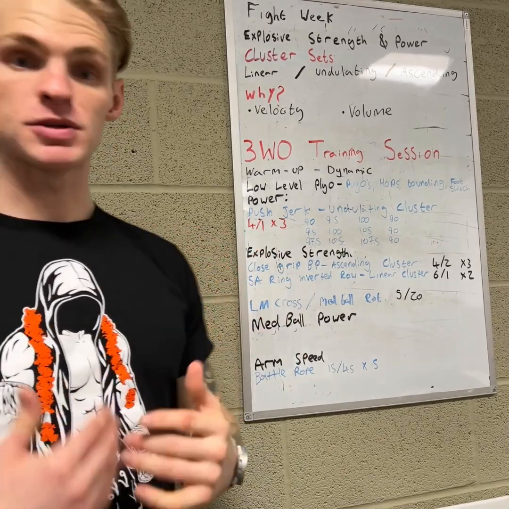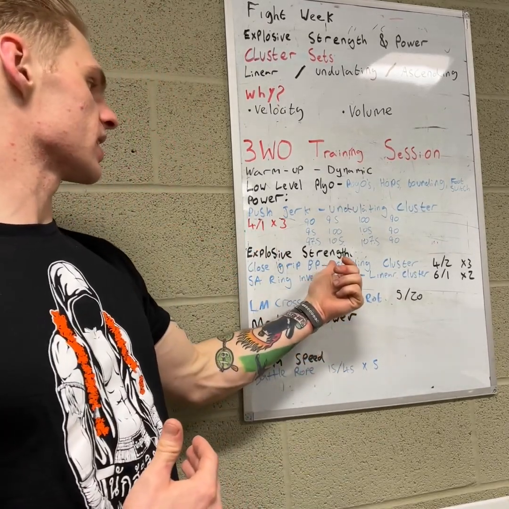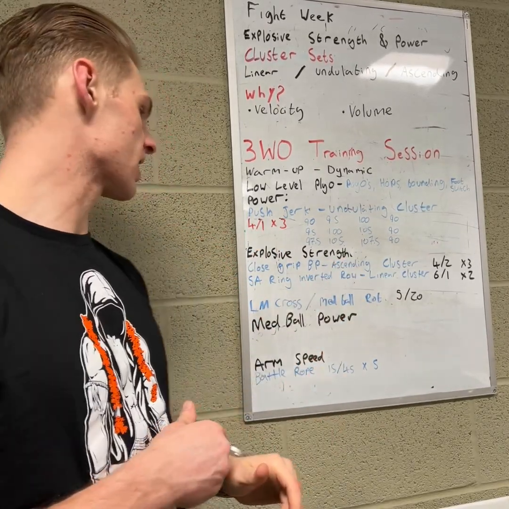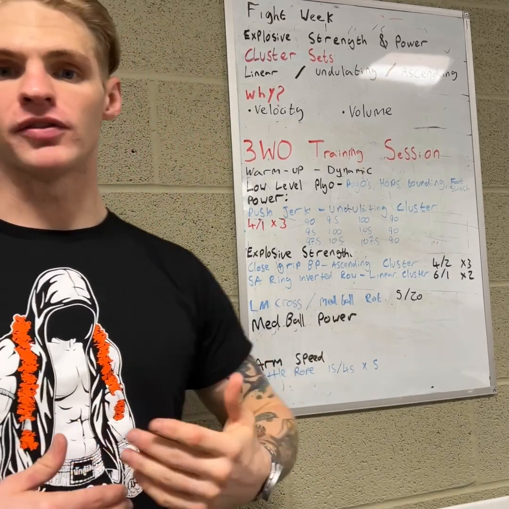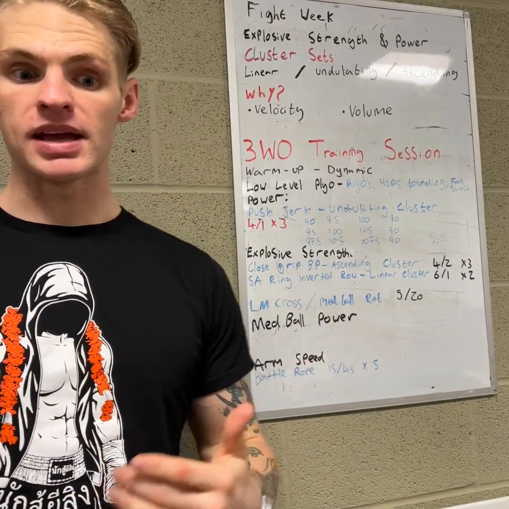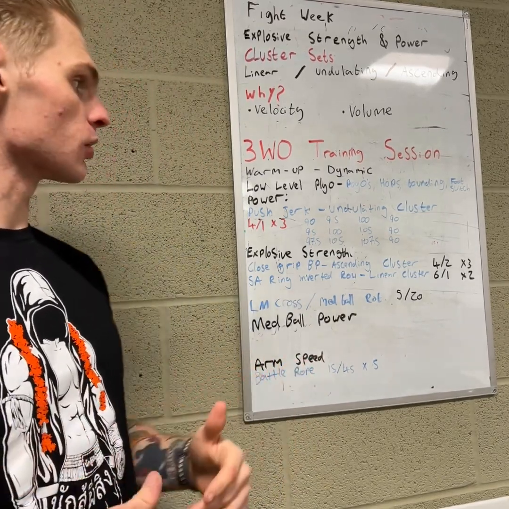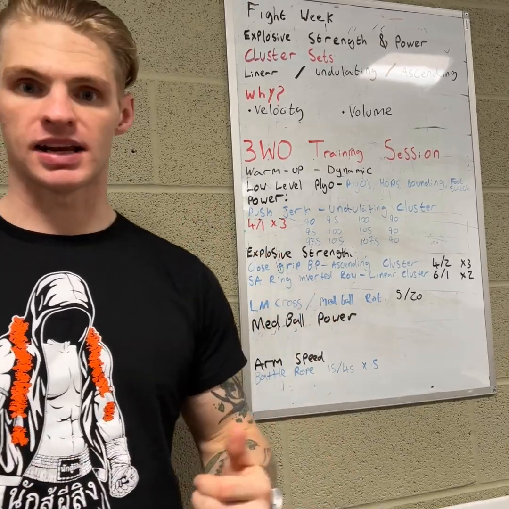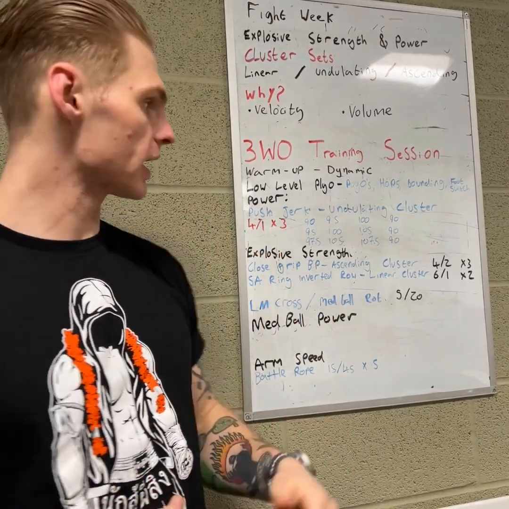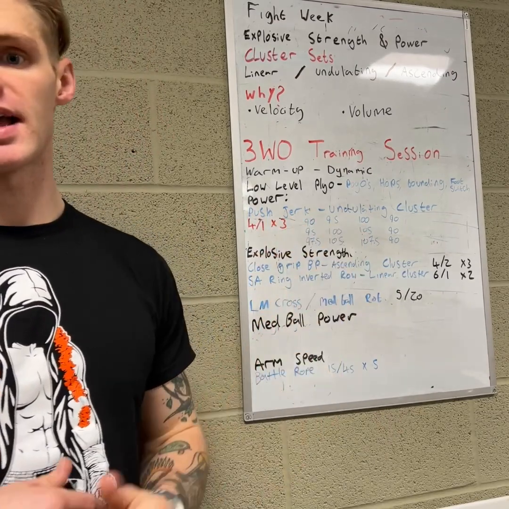Next, I moved into some explosive strength, where I'm using here an ascending cluster set on the close grip bench press. So I did 4 of 2, making it into 8 reps total, and I did 3 sets of that. And each time I did 2 reps, I then add a little bit of weight. 2 reps, add a little bit of weight. And then each set got slightly heavier as well.